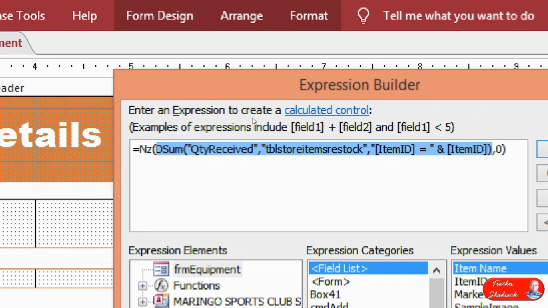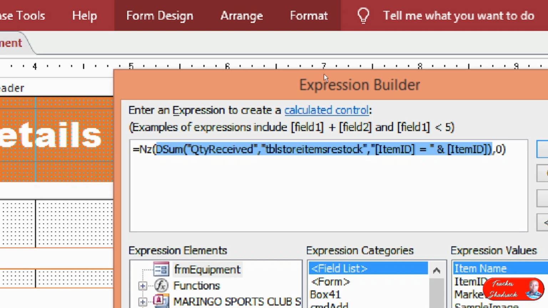That's the function DSum. DSum is calculating the summation of items in a field called quantity received. And it is getting that field from a table called tblStoreItemsRestock. Okay, that's a table name, where item ID is equal to the currently displayed.